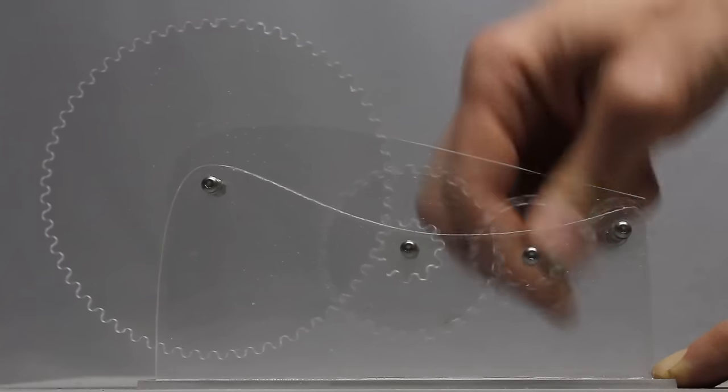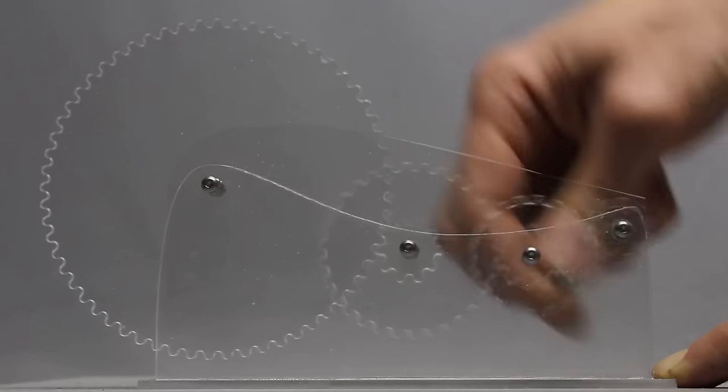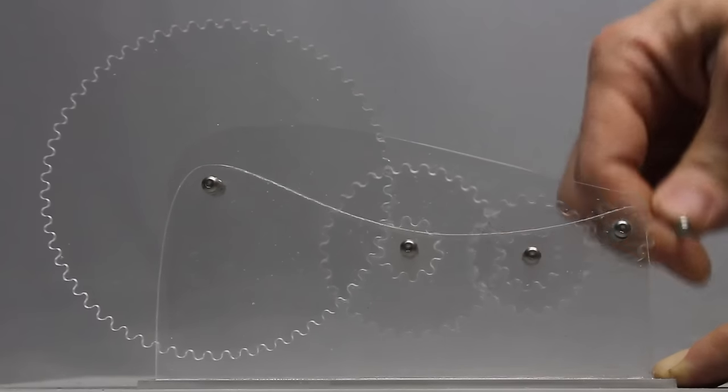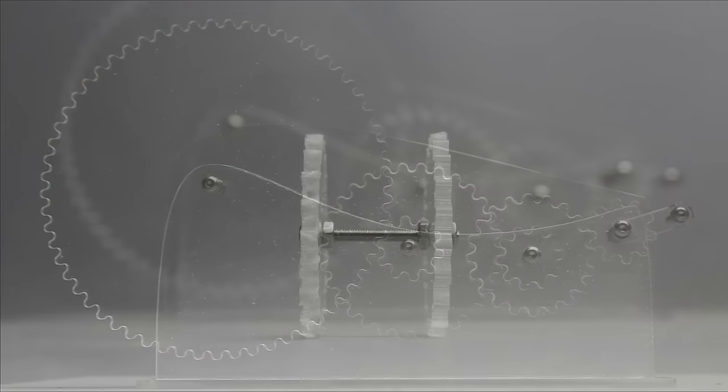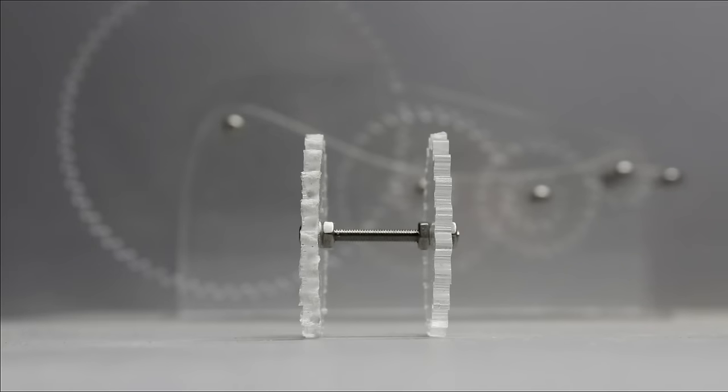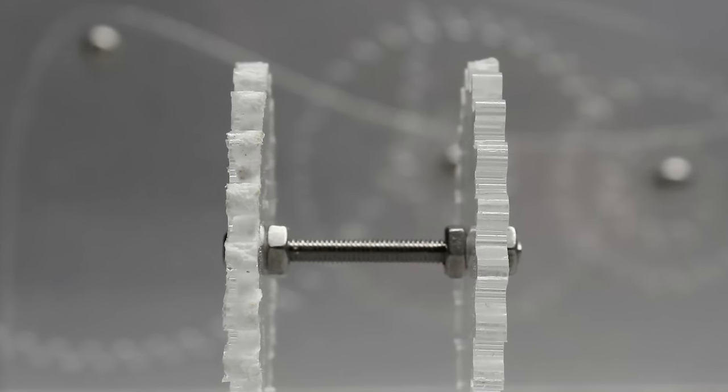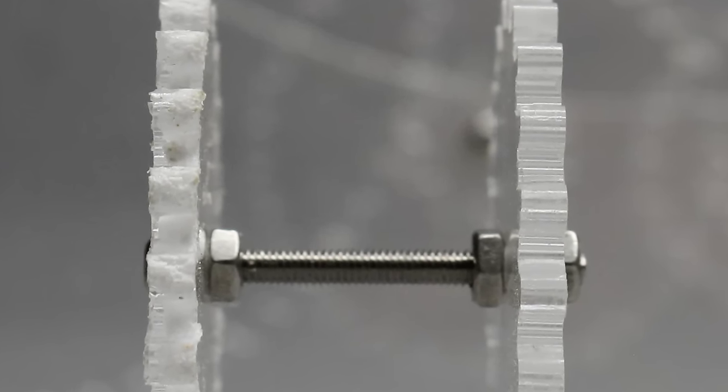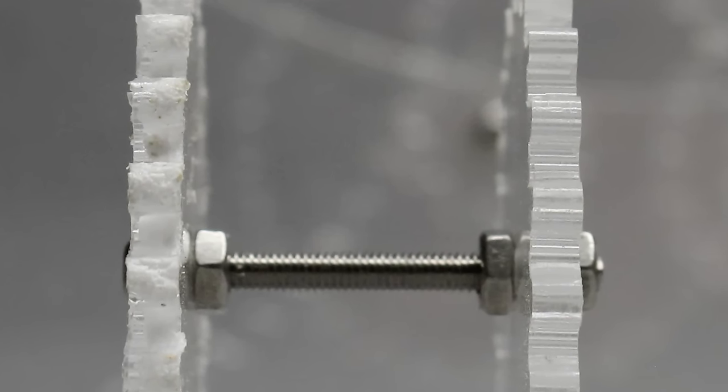Not included in the production time are the failures. The router bit I used in the first attempt was worn out after cutting aluminum in the previous video. The edges of the left gear wheel are very rough caused by the bad cutting tool. Even with this cheap machine you get better results when using quality router bits.